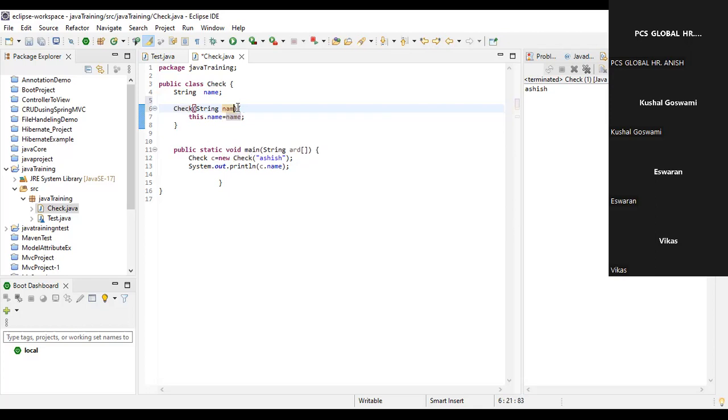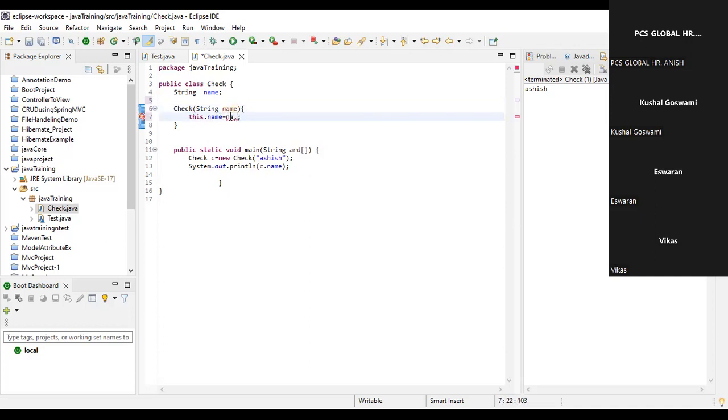So this variable equals this variable: this name is equal to this name. But the names must be the same, name and name.